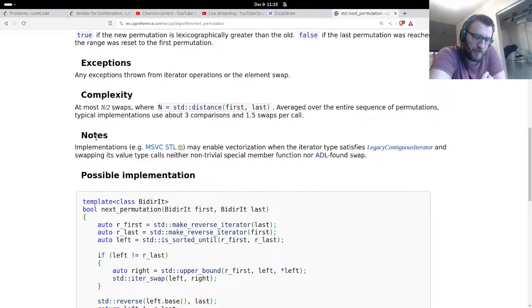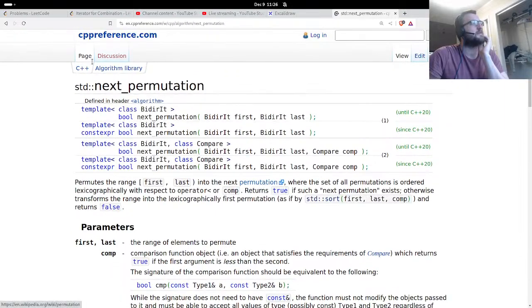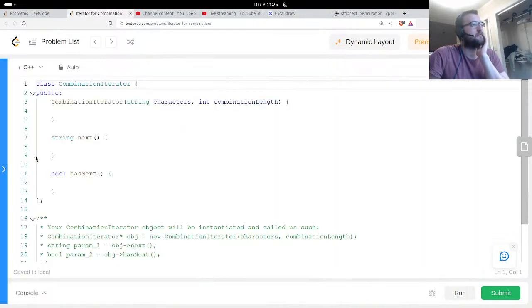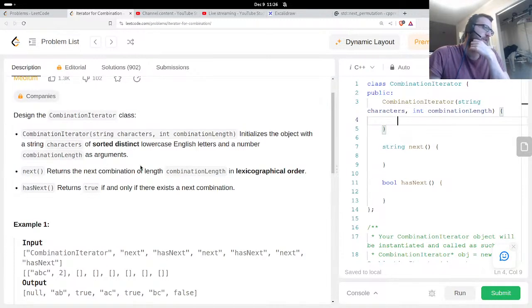I think the next thing is, okay, fair enough. So that's how you could do all permutations. But what about K permutations? What about K combinations? Just regular combinations. And is there a way to do this that's less complicated than that? Is there a way that's totally different from this that'll work just fine? Those are some of the questions to ask. So one idea is, they say these are all unique characters anyway. So that should make things a little bit easier in theory, I think.